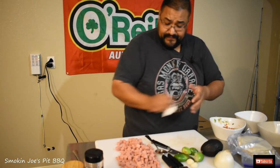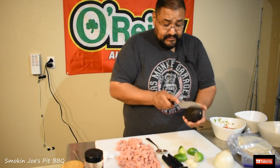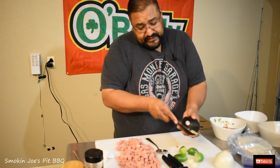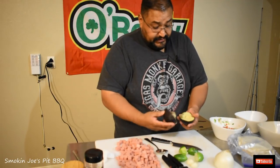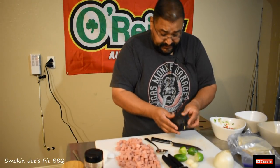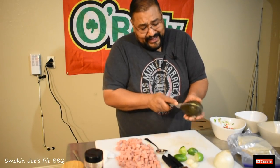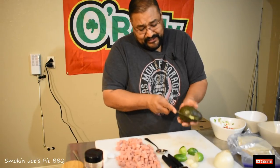The next step is to get my avocado. I'll show you how I cut my avocados. I've had this one for a couple days. I'm hoping it's still good on the inside. No, I'm not going to use this one. I got a backup avocado. Always have a backup plan. You might be able to eat half of that avocado, guys, but I don't want to do that.